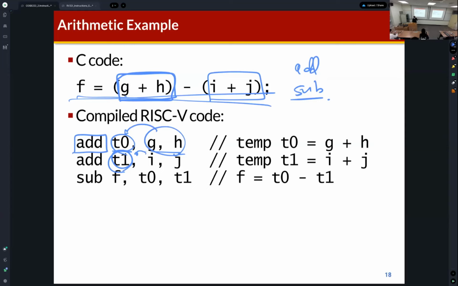And then to perform the subtraction, P0 minus P1, we require the sub instruction. As you can see, the result of the sub instruction is stored in the app.